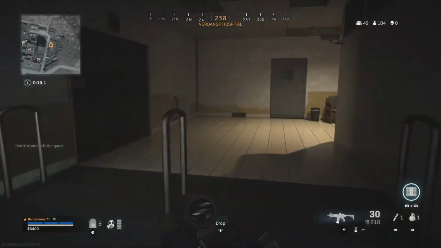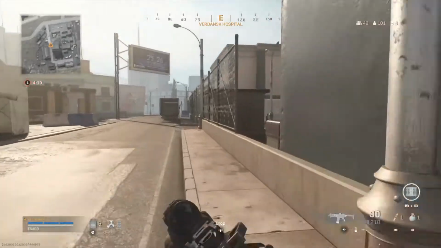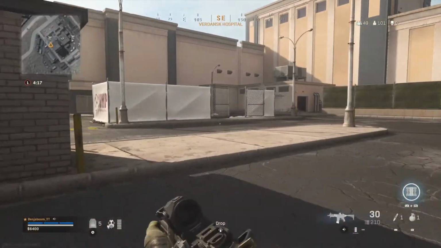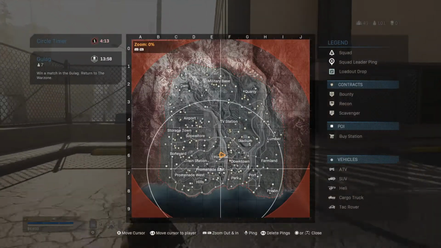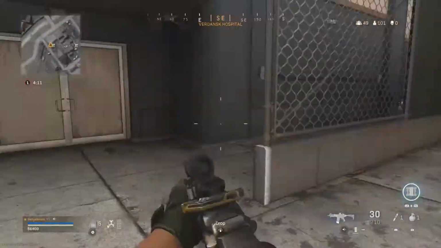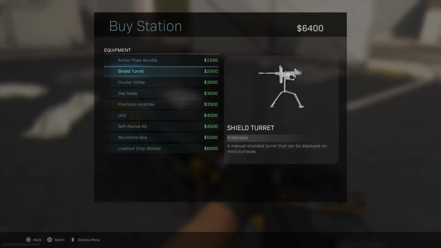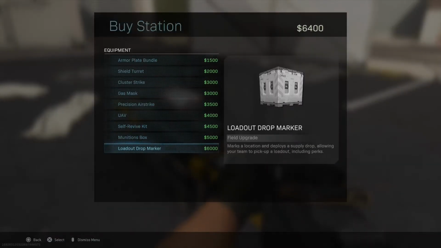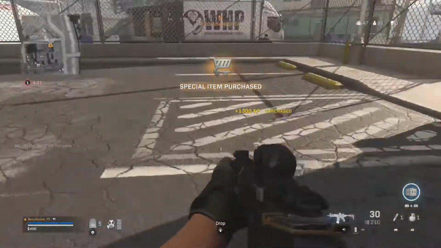The circle's closing now. It shows you where the next one is once it closes. And here's the station. And you can buy a self-revive kit, all these munition, loadout drop marker. Yes, I can buy that.